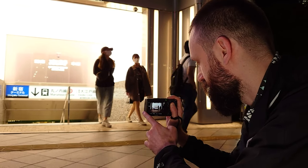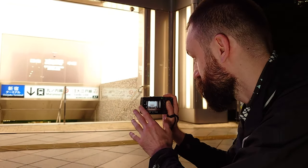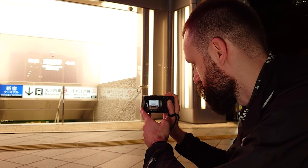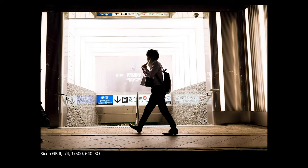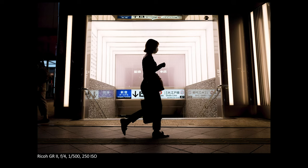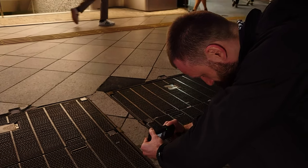Either the pre-focus half-pressed technique or snap focus is pretty much mandatory for getting nice silhouette shots, because as people walk through the scene you really don't have time to autofocus on them — by the time you get focused they'll be gone. Finding a place with good contrast is important: the background should be extremely bright while the subjects are very dark because the street is much less lit than that stairwell over there, which is super bright.